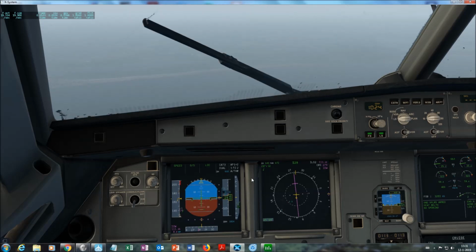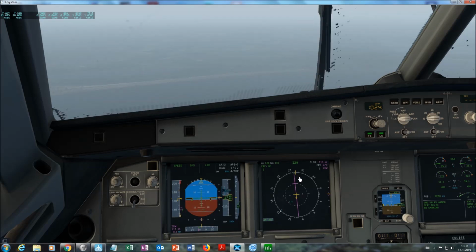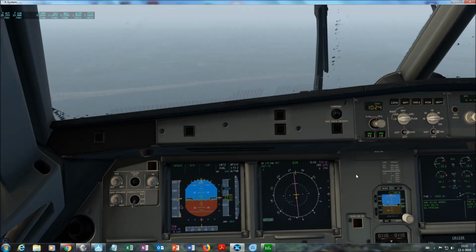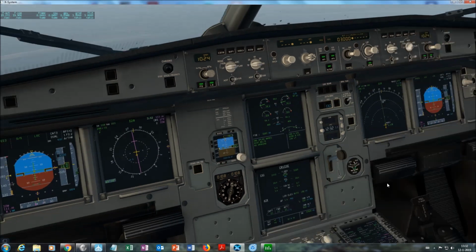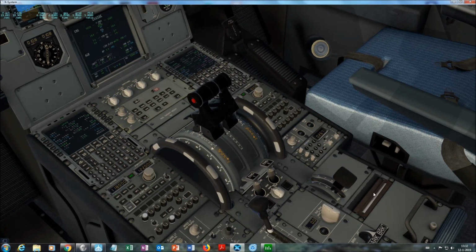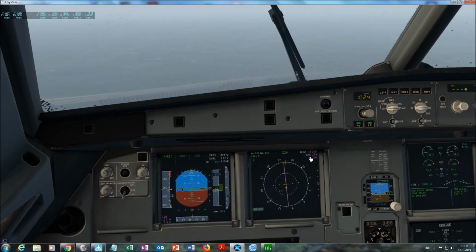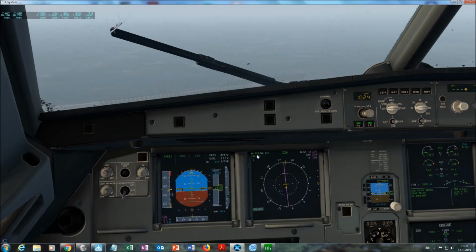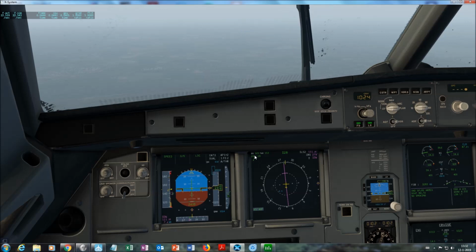Speed 170. 160. Flaps 3. A very strong headwind that's causing us to fly at a very low ground speed. No, less than 130 knots ground speed right now. So it's going to take a while to reach the runway.